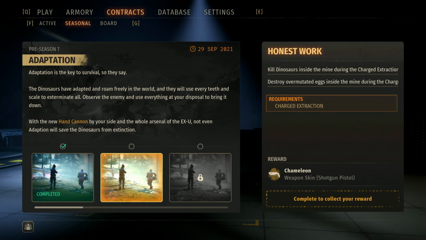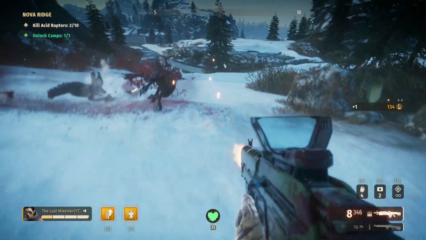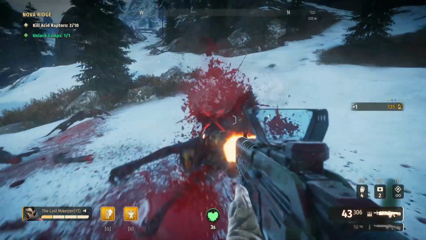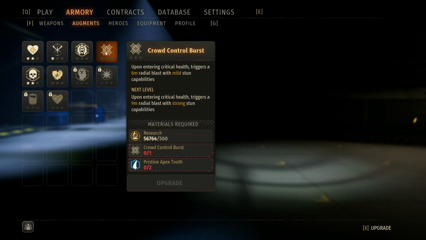Weapon skins are earned through contracts, which are either seasonal or individual, and are essentially mini-missions you can take on to kill X amount of Y with a certain weapon, stuff like that, although every weapon skin basically just turns red before long due to the dinosaurs bleeding all over you. There are also armor augments, which provide mostly defensive bonuses like health buffs and sending a small shockwave out when you are at low health.